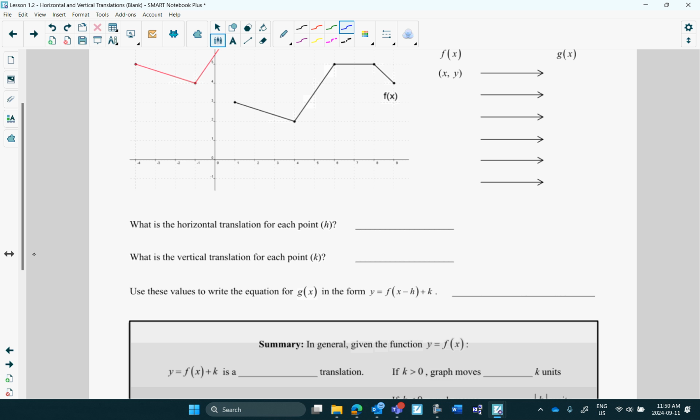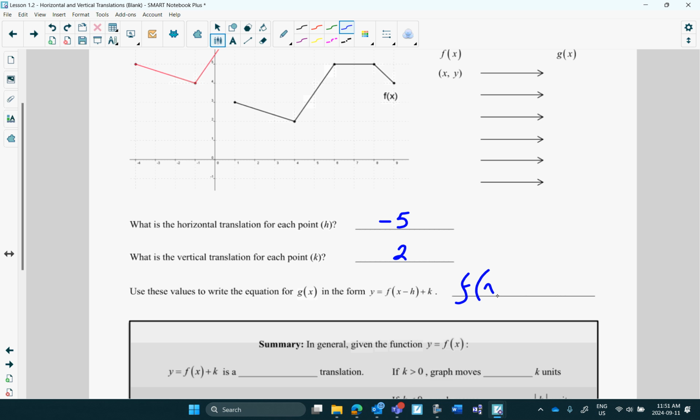We'll just pick a point on the original and see where the corresponding point ends up on the transform. So move 5 to the left, pardon me. If it's moving to the left, that means h is -5. If it's moving 2 up, that means k is +2. And notice that when we plug x minus -5 into our transformation formula, it becomes plus, which makes sense because plus tells us to move to the left in the equation.